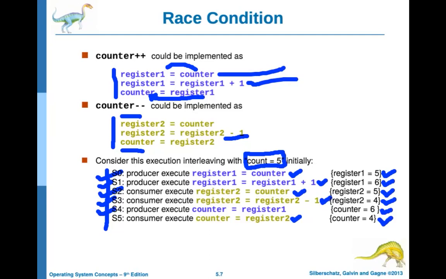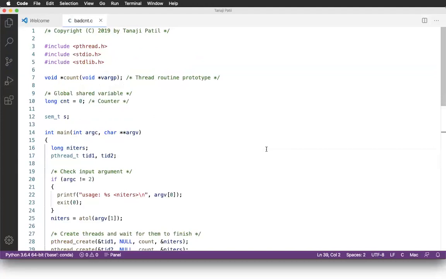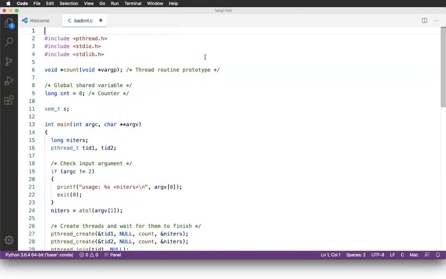Now we'll share this program with you. Is it visible?